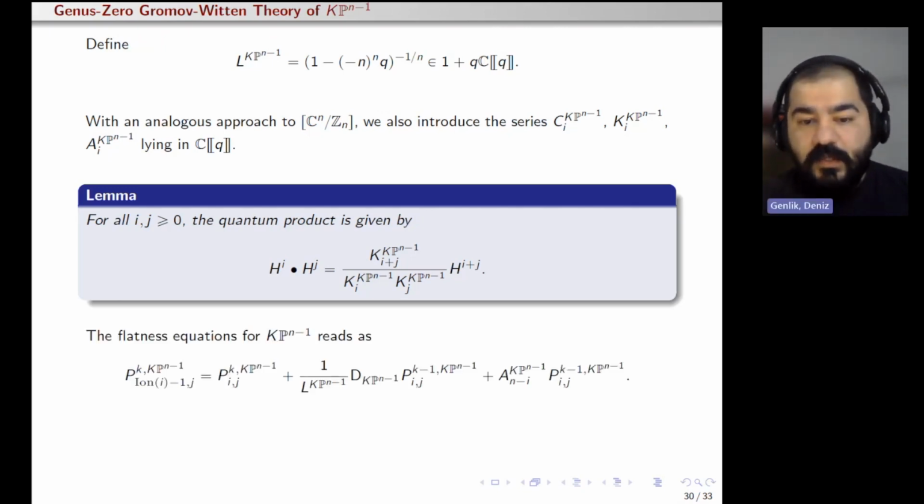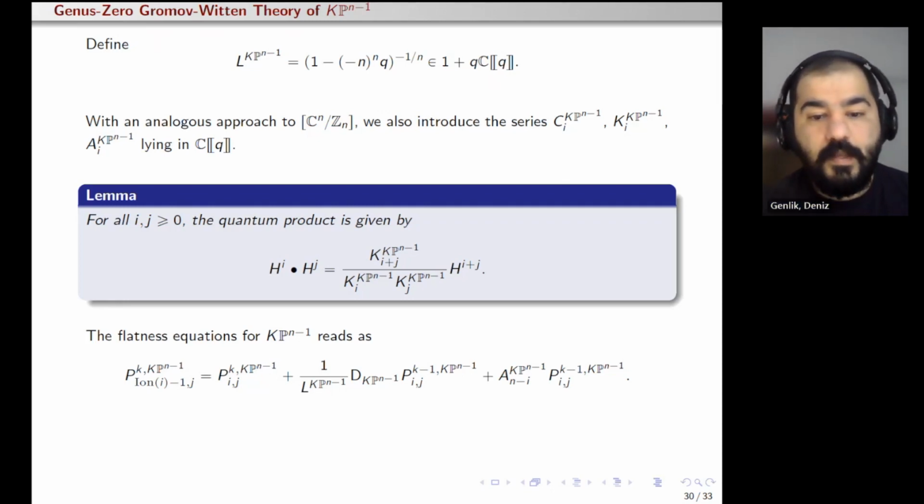And flatness equation is exactly of the same form, but you may say that then if the equations are the same, if the products are looking the same, then you are done, but we are not done because the initial conditions are not the same. One has to work with the initial conditions to match these things.